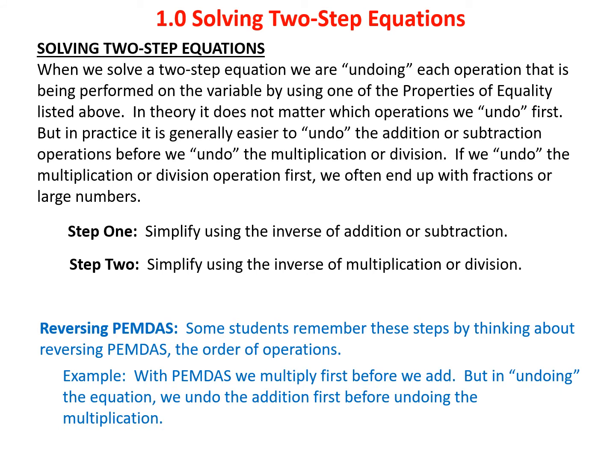You might think of it as the reverse of PEMDAS. You remember in PEMDAS, the order of operations is parentheses, exponents, multiplication, division, and then addition and subtraction. If you're evaluating something that way, you might do multiplication and division first, and then addition and subtraction second. But if you're undoing it, if you're solving, think of doing it backwards. We're going to undo addition and subtraction first, and then we're going to undo multiplication and division.